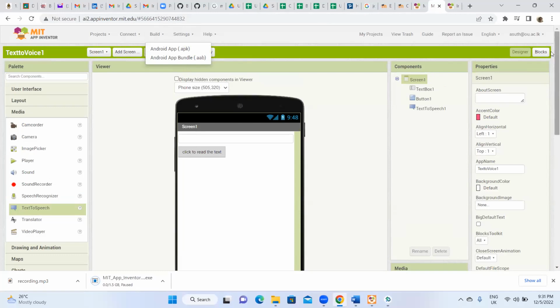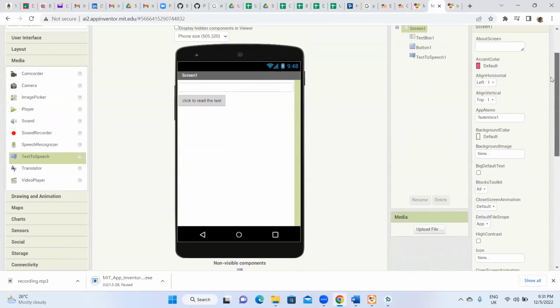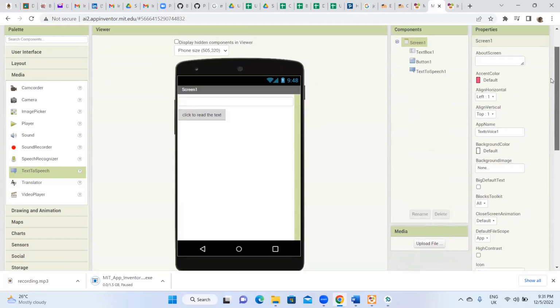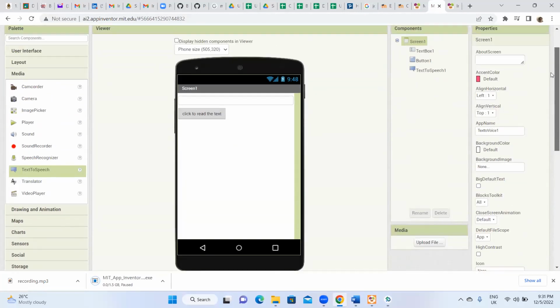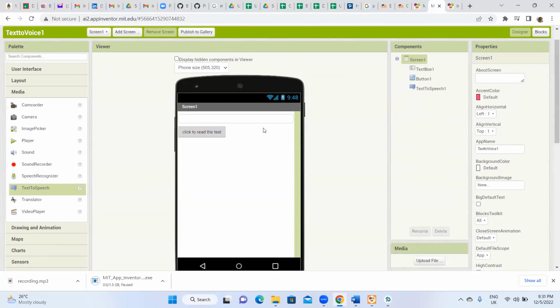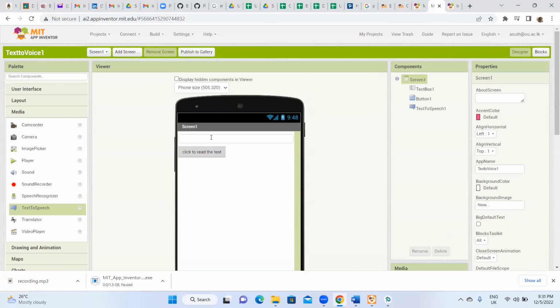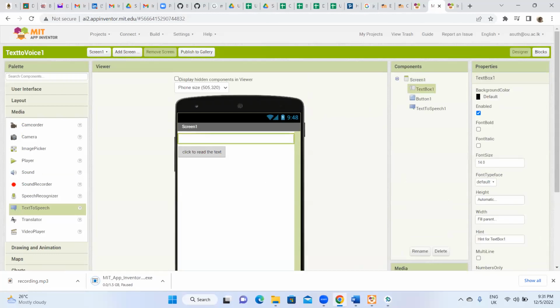So you can do it in your device and you can hear the text is getting read. Is it working for everyone? Yes.